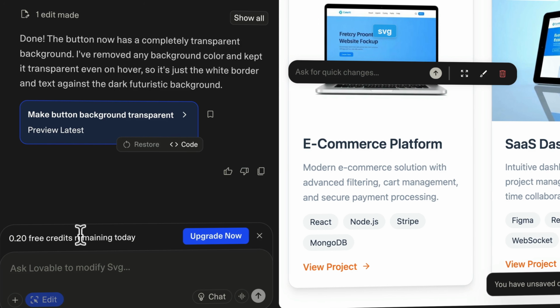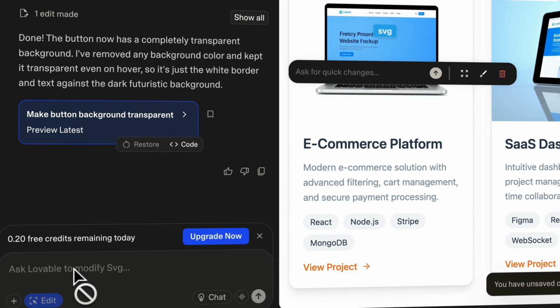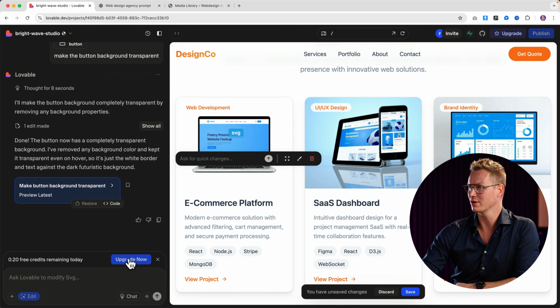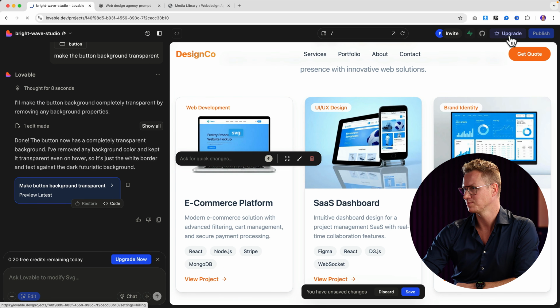Right now, if I want to change something, I cannot do that because my credits are almost gone. No, I cannot continue. So what I could do, I could wait until tomorrow and I can continue with the website, or I can upgrade. Well, this is not necessary. You can come back tomorrow. Let me upgrade so I can continue with the tutorial. In order to upgrade, you click over here or you click over here.